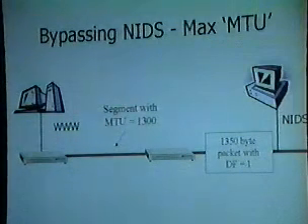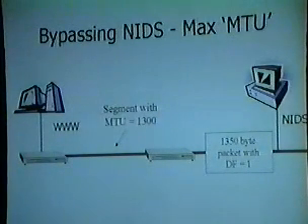But in this case with network IDS, it presents another opportunity to insert a packet into the network IDS. Let's say we send a packet into this channel, but we mark the packet that's too big for this channel with that bit that says don't fragment. What happens at that border router? It drops it. And it may even send an ICMP fragmentation needed event, which you can see if you're doing some sniffing there. But if the network IDS does not understand the maximum transfer unit, and does not know that a packet bigger than this, with a don't fragment bit, is never going to get there, it's another opportunity for insertion.